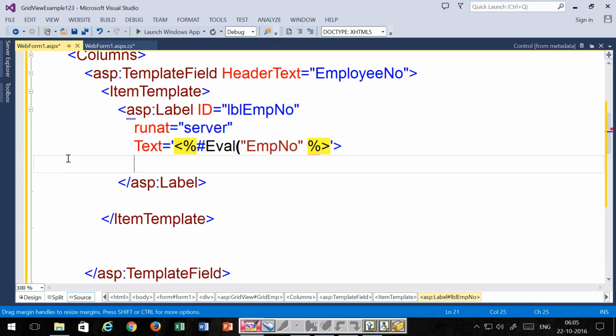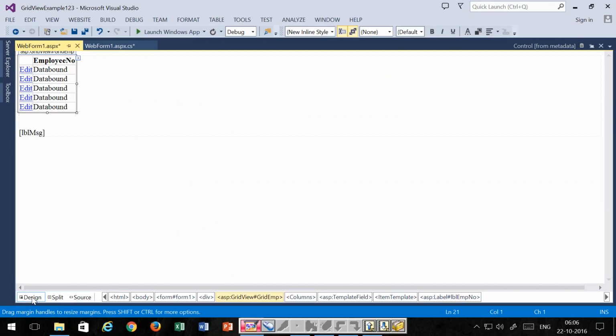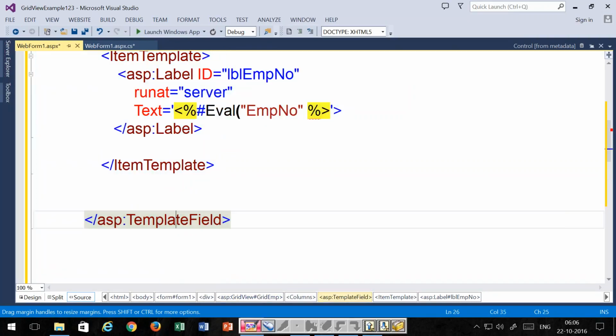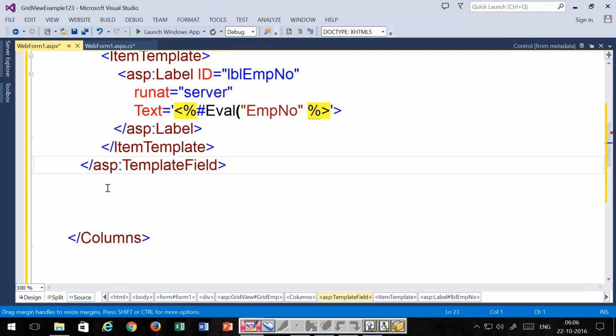Over. Up to here, how many columns' code have you written? One column. Now we need to write the code for which column? Second column.